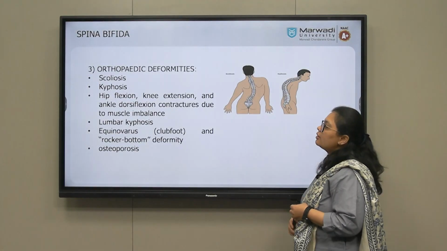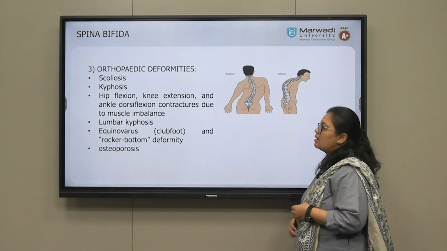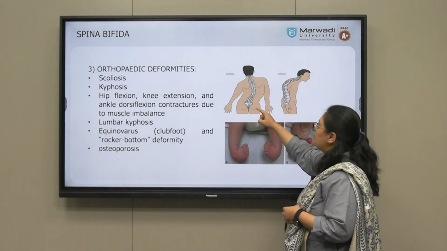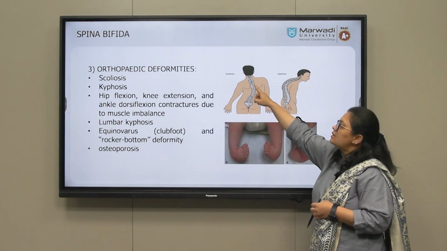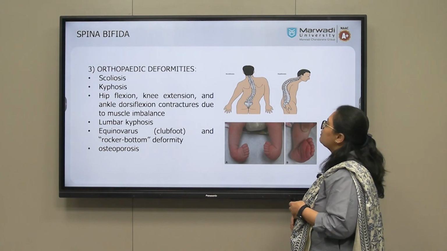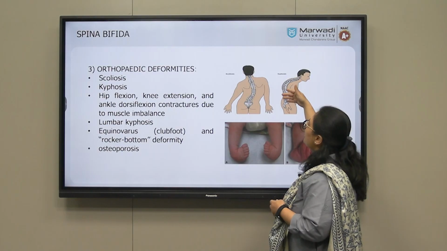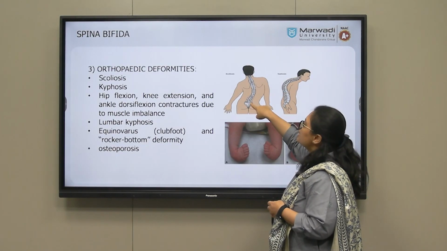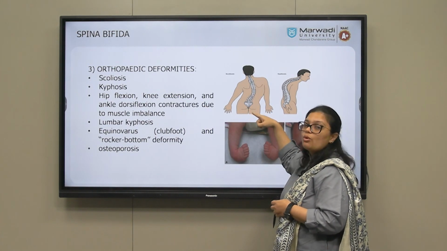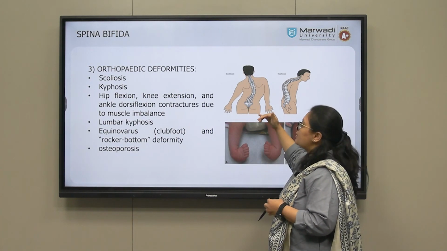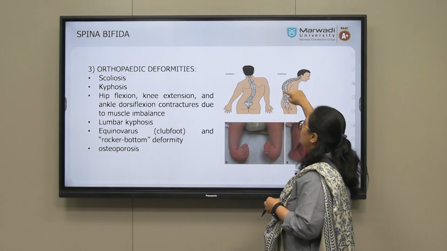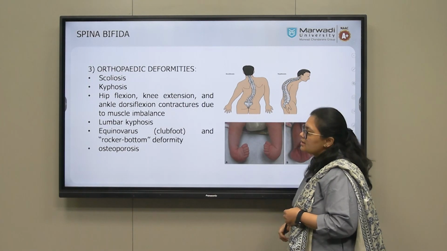Then we will look for the orthopedic deformities. What happens in orthopedic deformities? We can see here scoliosis, the change in the curvature of the spine, fine. That change in the curvature of the spine we can see here, and it is over kyphosis. So if we look at the lumbar spine and the thoracic spine, in the lumbar spine we have seen an over-exaggerated lumbar lordotic curve, and an over-exaggerated kyphotic curve that we can also see, fine.